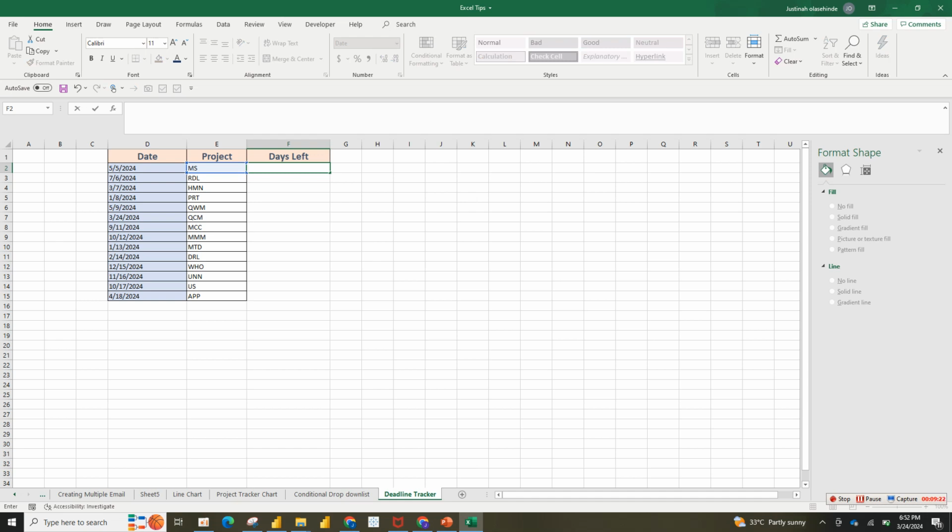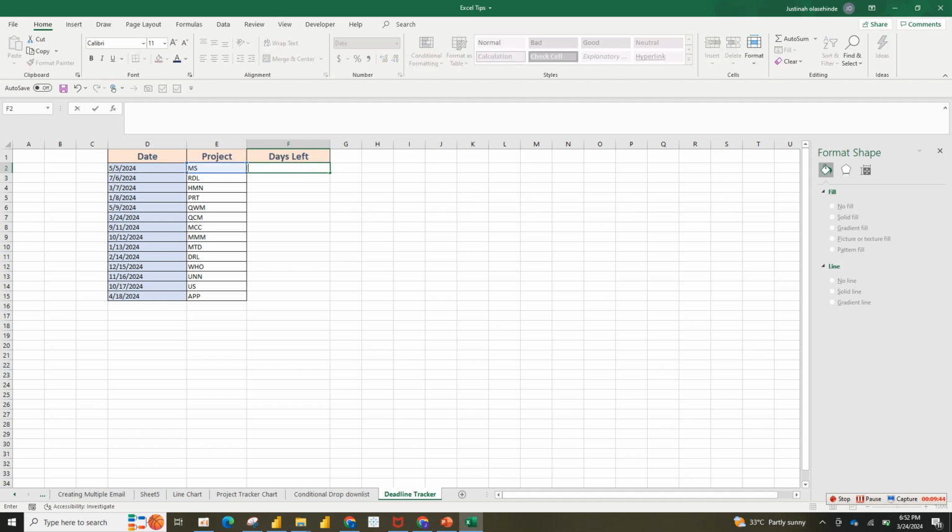Let's do that again. Equals TODAY, you can see it returns the current date, then close your bracket, minus this.